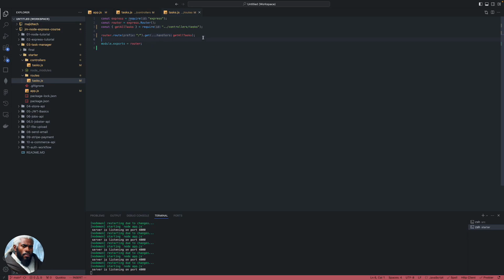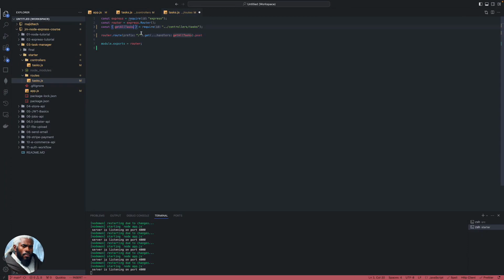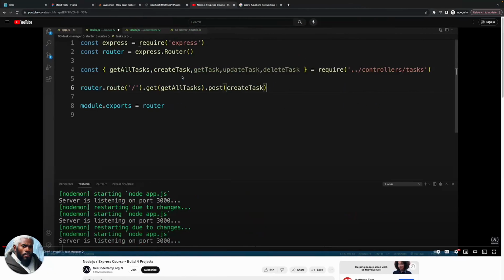Alright, and then okay. Dot post. Get dot post. So just change. So we have to get and they have to post. And they all on that same. What we're gonna use, of course, create task. Create task. And post will be the same as like get blah blah blah. Create task like this. I kinda like this chaining. It's nice. And then you can simply go to the next one.